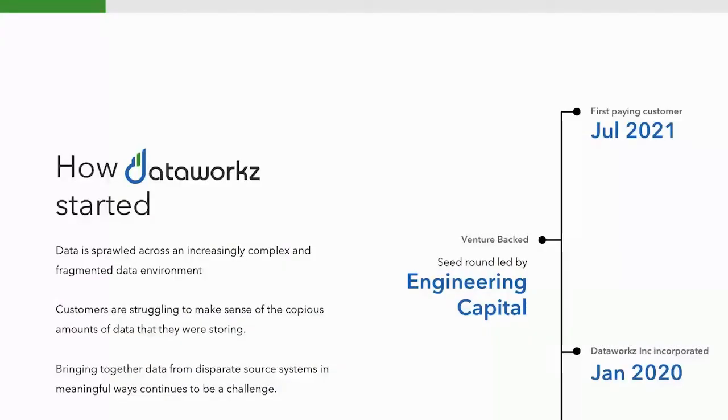A little bit about Dataworkz. Dataworkz was founded in January 2020, based off of multiple conversations that we had with a bunch of enterprise customers. The key underlying theme was that becoming a data-driven organization is definitely a hard challenge, and it was not something that was easy for most enterprises out there. We realized that there was a lot of scope for improvement in the way the problem was being tackled by enterprises, and that's what I set out to address when I started Dataworkz back in January. It took us a little while to raise financing, and by the June timeframe in 2020, the whole team was ready. It took us about 3 quarters or so to build our product. Then we had our first few pilot customers, and we were in production starting July 2021.